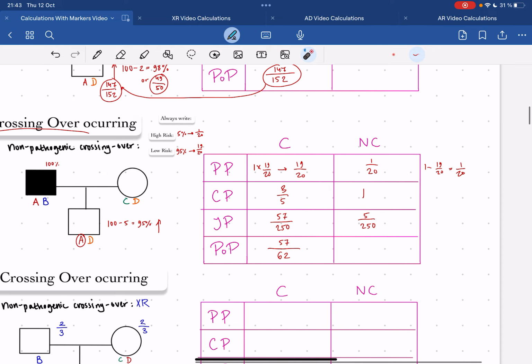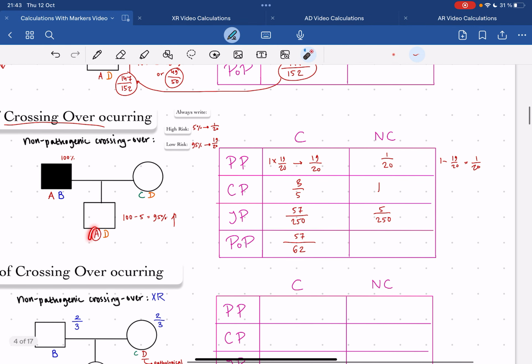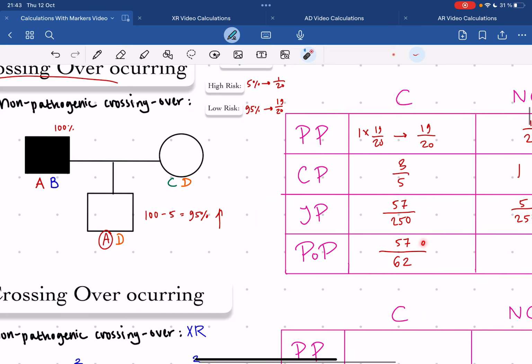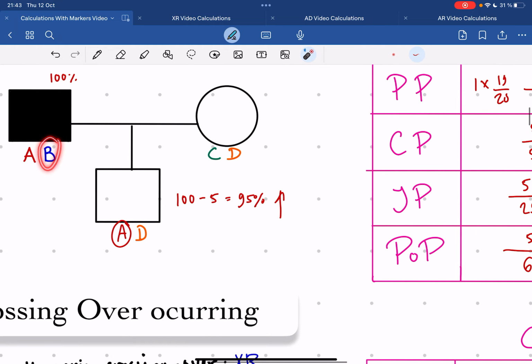This is a pretty high chance. Why? Because we do have a high chance for this person to be a carrier due to the fact that he is carrying this marker. However, again, it's not 100%. Why? Because this person can still have this marker while the allele that is marking for it could be a B undercover.